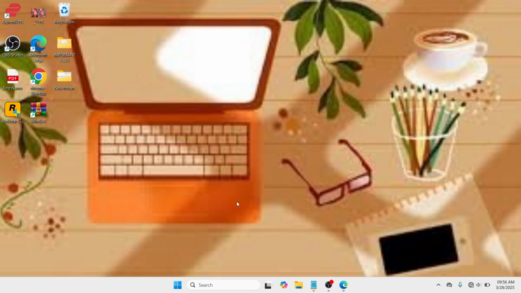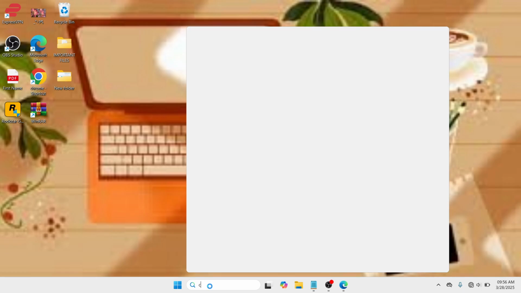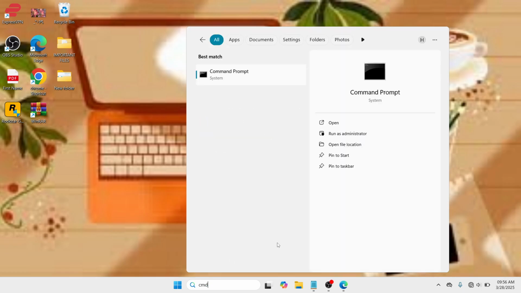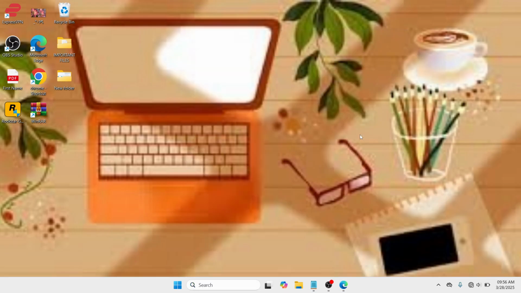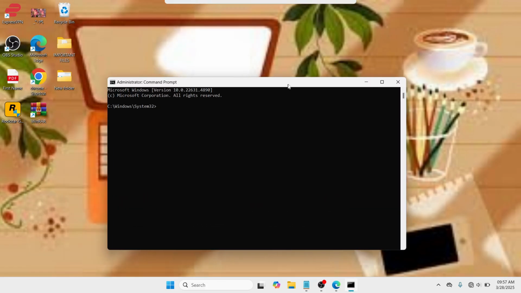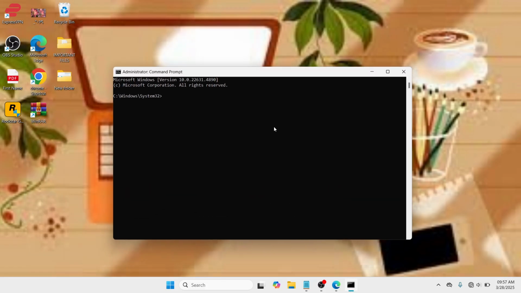The very first step that you need to do is, here at the bottom search bar, please type CMD. The moment you have typed it, a best match, which is Command Prompt, would appear, where you need to go with Run as administrator. Tap on it and you will receive a User Account Control notification asking you to say yes. Simply proceed with Yes so that you are able to open this window.